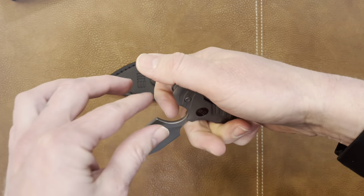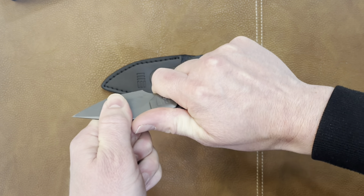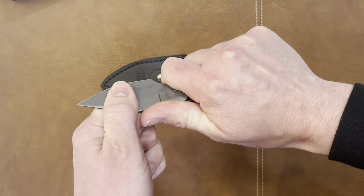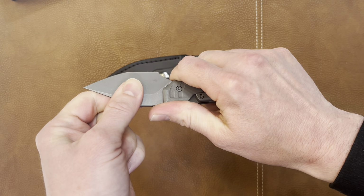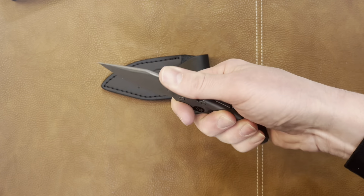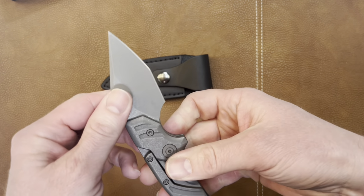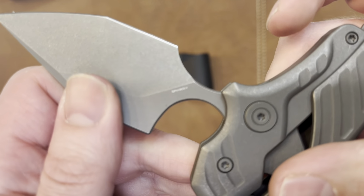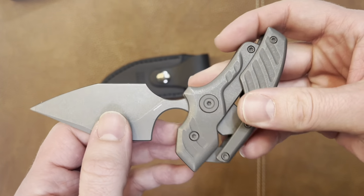It does have those big choils there. Feels pretty comfortable in hand, and feels pretty comfortable in hand this way as well. I can get a little bit of movement that way, but if I'm going to be actually putting force and cutting with this, it really locks up nice, and you can actually use this thing for very hard use. Seems like a nice sturdy blade. As you can see, CPM 20CV steel.